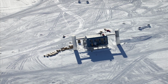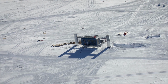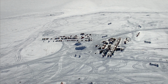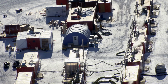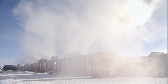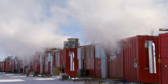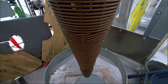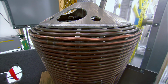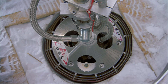And it's not just the current climate which can be studied here. The ice at the South Pole is the perfect place to investigate our past. This is the Ice Cube facility, the powerhouse for an enormous underground system of sensors that uses the pristine Antarctic ice as a natural laboratory in which to study the beginning of the whole universe. Ice Cube covers a cubic kilometre, but is buried deep below the surface. A heated drill is used to melt holes 1.5 miles down into the ice cap, a process that takes about 48 hours.